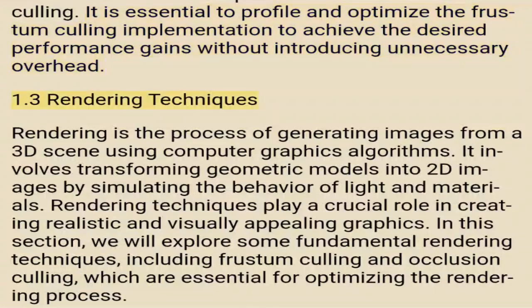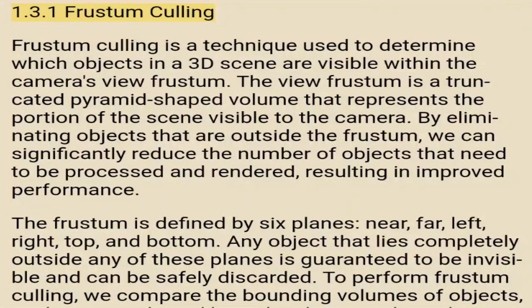1.3 Rendering techniques. Rendering is the process of generating images from a 3D scene using computer graphics algorithms. It involves transforming geometric models into 2D images by simulating the behavior of light and materials. Rendering techniques play a crucial role in creating realistic and visually appealing graphics. In this section, we will explore some fundamental rendering techniques, including frustum culling and occlusion culling, which are essential for optimizing the rendering process. 1.3.1 Frustum culling.